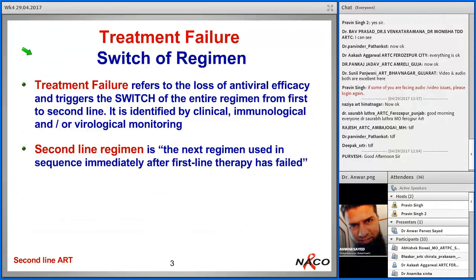Okay, so now let's switch to the NACO guidelines. Where are we in this scenario, in all this? So we tried to cover resistance, how it happens, which tests are available, how to read the mutations first, then how to interpret mutations, how to use the databases, and how to decide the next line of treatment.